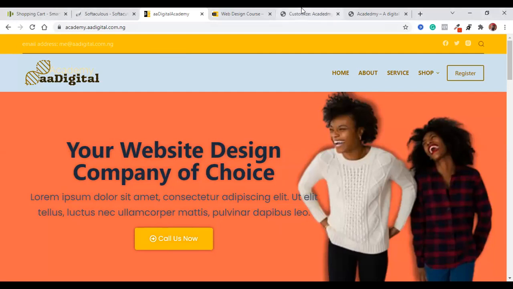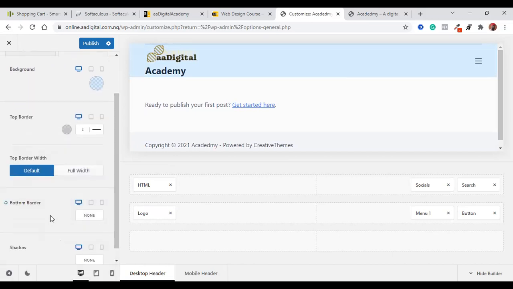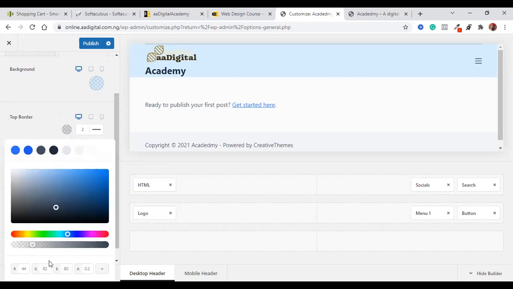Then we'll move this to this. We'll change.